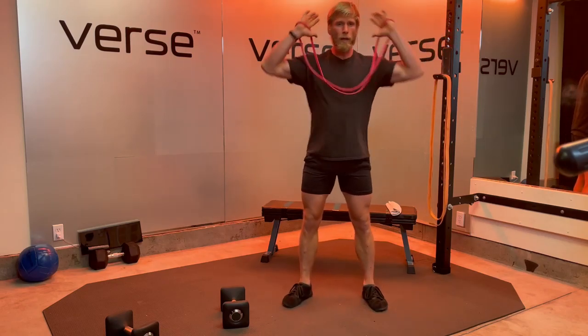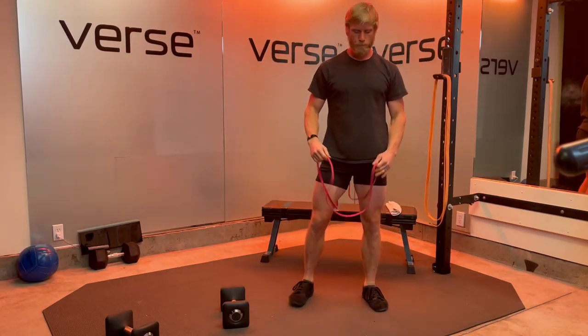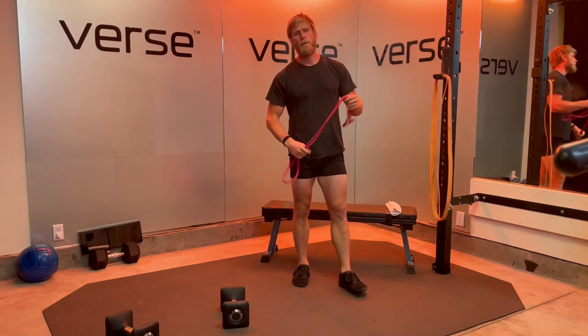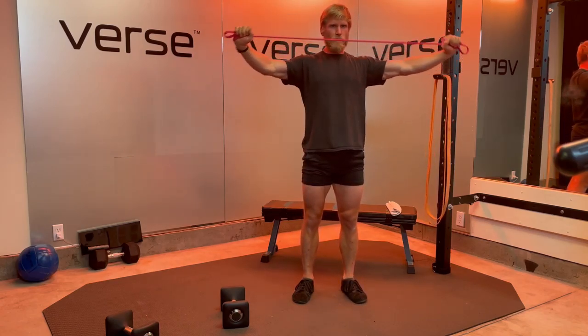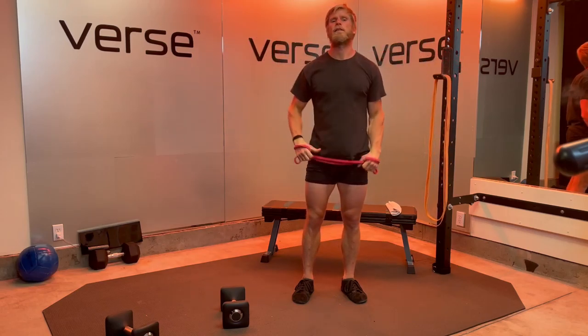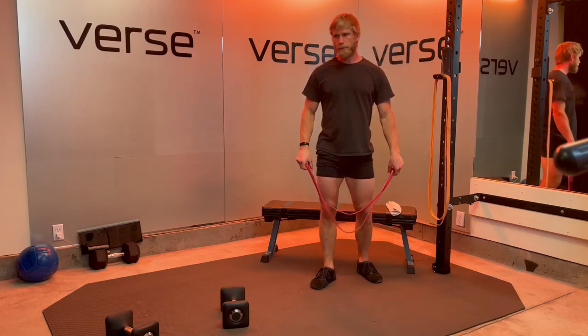Then we're going to do some good old bodyweight squats, hands on the head if you can, otherwise putting your arms out. For the pull-aparts, you're probably going to want to use your lightest band, but if you're really strong, maybe you can get away with another one. Arms are straight out in front of you, and you're just pulling it to your chest. That's going to be 25 to 40 of those. It's going to really warm up the upper back.